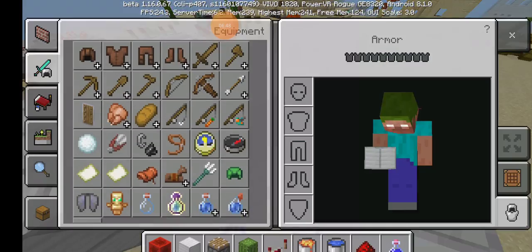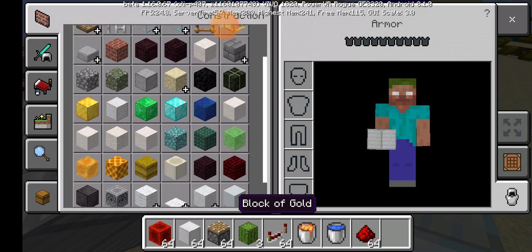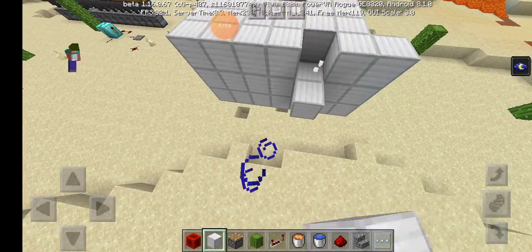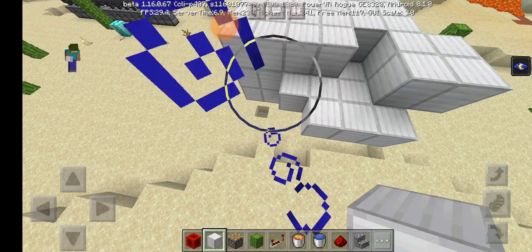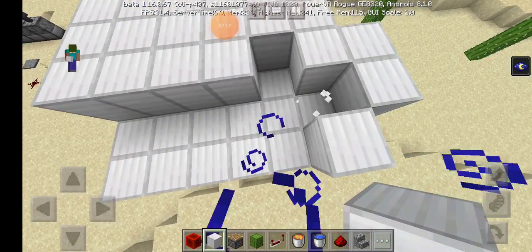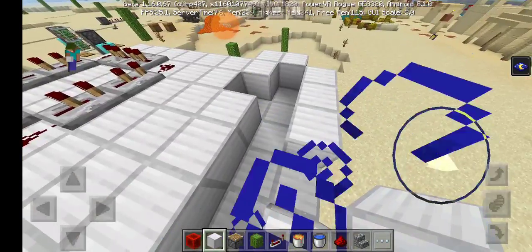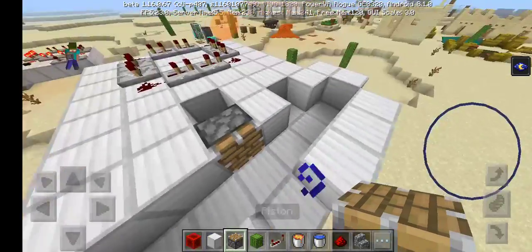Okay, so how to make this? To make these things easier, you need a staircase. You need a staircase to make things easier, and then put this up. Make a little hole, and then make sure it's not locked on the outside of this and make sure this one is locked. Okay? So this is gonna be the right thing.